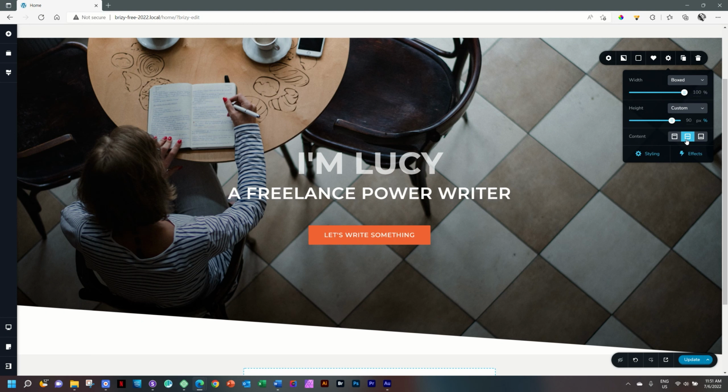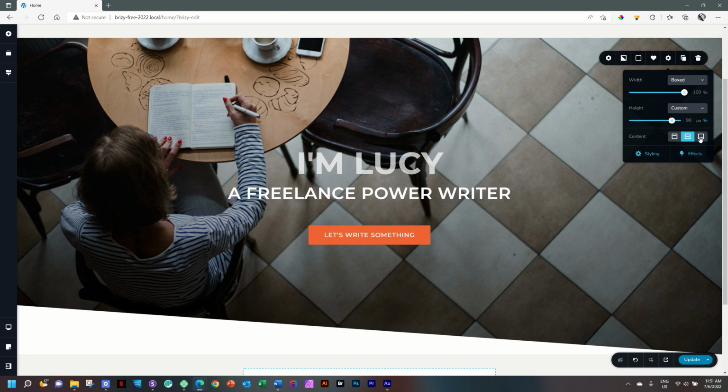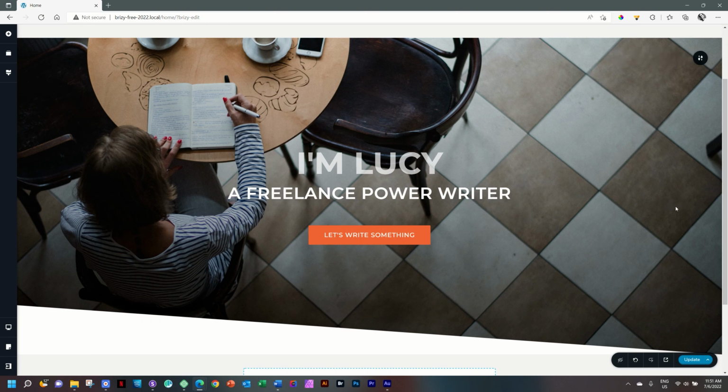Interestingly, because I don't remember it always being in the middle, but if you were to design it and all your content appears there at the top and you don't like the empty space here at the bottom, then come here to the content and just make sure you put it to the middle. That should be there by default.